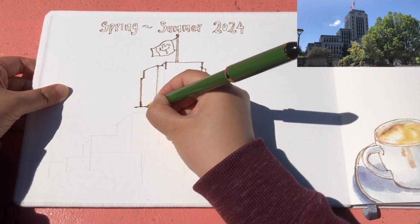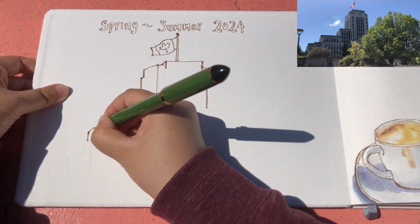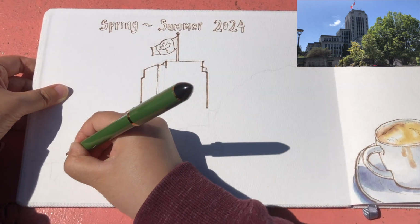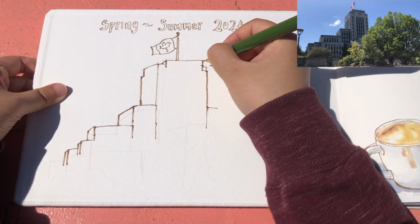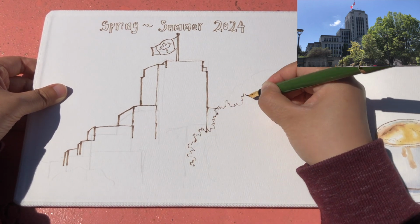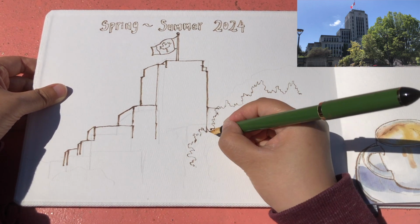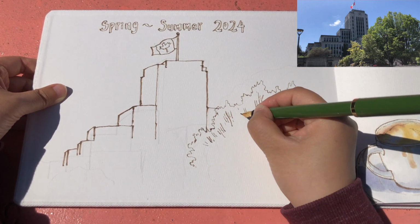Now moving on to getting the next big shape done, the next piece of rectangular prism and the next one below it and another one on the right side. Yeah, so this building is in symmetry, but most of the right side is obstructed by the foliage. And that's easier, in that I don't have to draw the entire building.